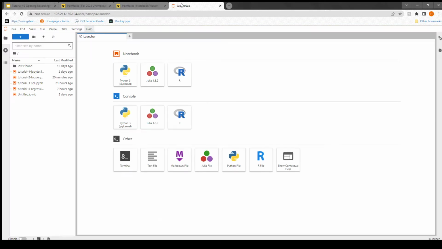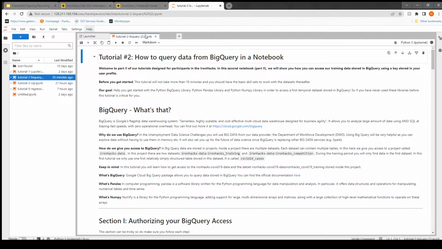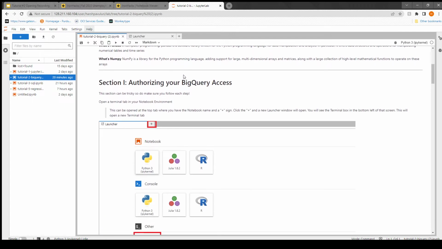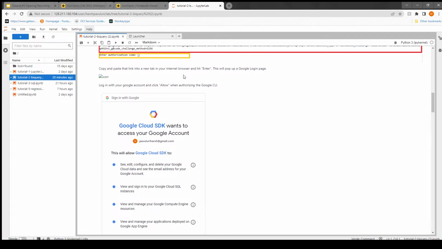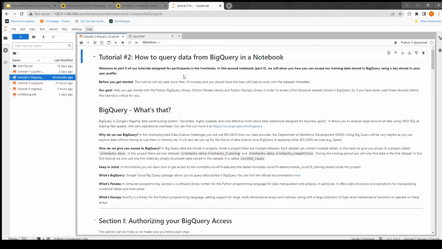Now I'm going to move over to the workspace. I already have mine ready to go. So now I'm just going to do the live walkthrough of how we can authenticate ourselves through BigQuery. If I open tutorial 2, we have the new tutorial 2, which explains every single detail in here. I'm going to walk through how this actually works and what you should be doing.